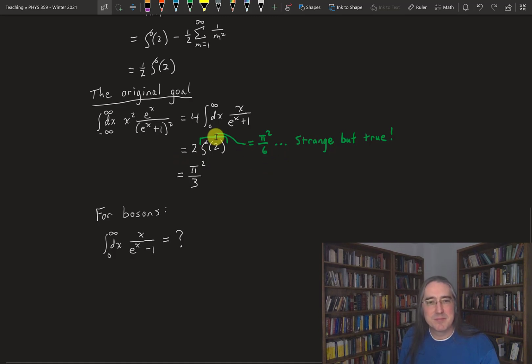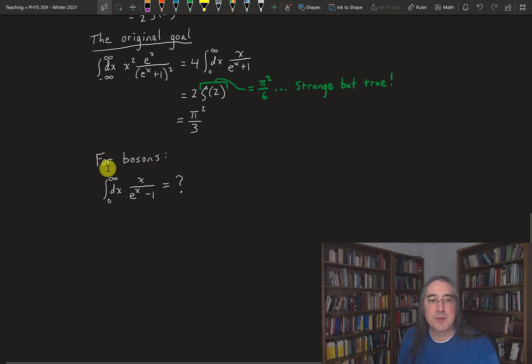But again, for the moment, you could plug it into Wolfram Alpha if you wanted. Wolfram Alpha will tell you it's pi squared over 6. Your favorite number theorist friend will tell you it's pi squared over 6 and probably be very excited about that fact. But okay, so we get the integral as pi squared over 3. And again, I said this form is going to come up a lot. And in fact, it's going to come up soon because when we go to bosons, we're going to be doing integrals of this form, except not the Fermi-Dirac distribution, the Bose-Einstein distribution.